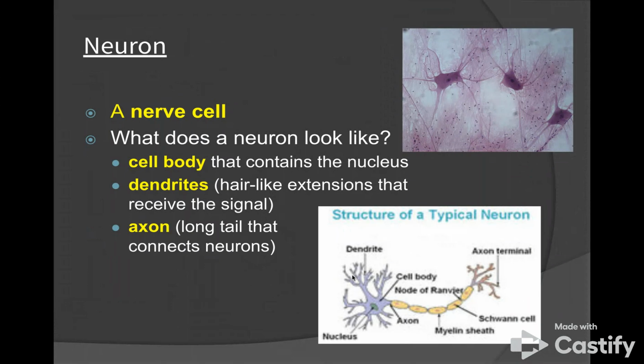I'm going to go back for a second. So basically, if you have one neuron here, there would be another one hooked up to it end to end. So this would be the body. It's connected to this axon or the end of the neuron, and then the next cell body would be right here with the axon and the terminal, which would connect there. So they're kind of hooked up in that manner. And then here's a microscopic picture of what the neurons look like.